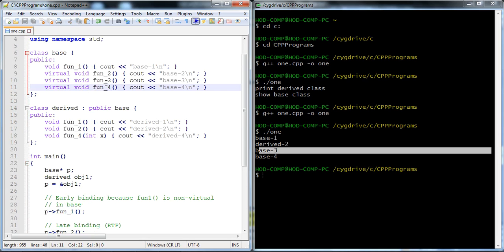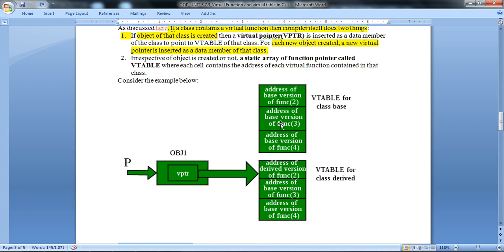All the function calls, function 2, 3 and 4, happen at runtime because they are virtual, and this one is at compile time. When we make functions 2, 3, 4 virtual, the virtual table is used to store the address of all the virtual functions of the particular class.